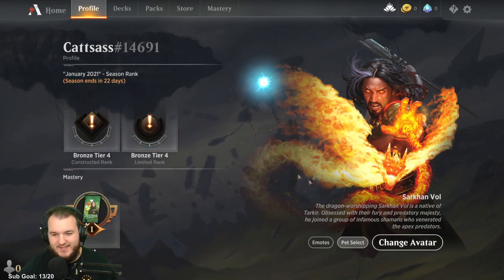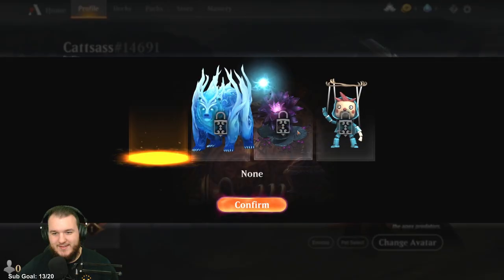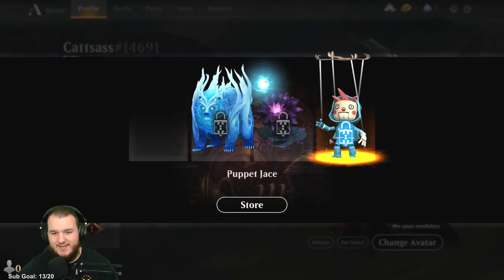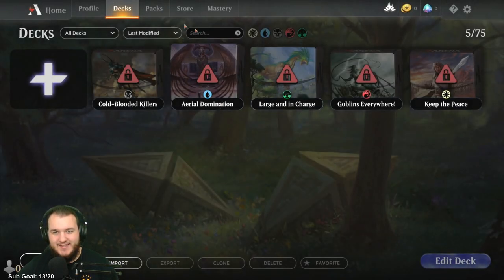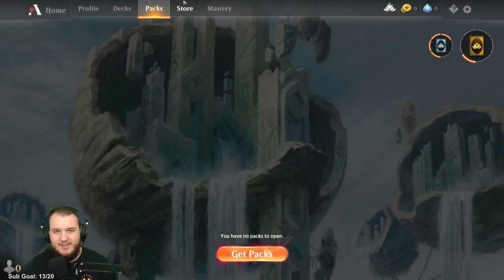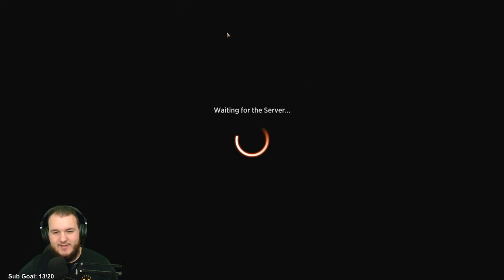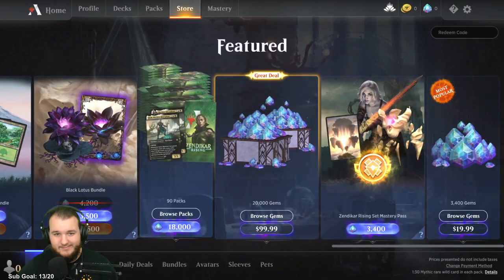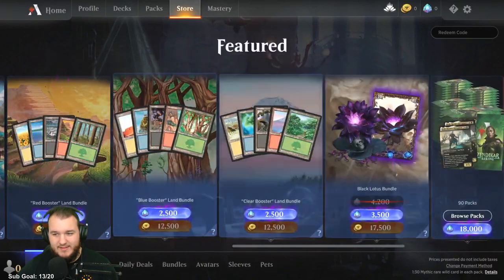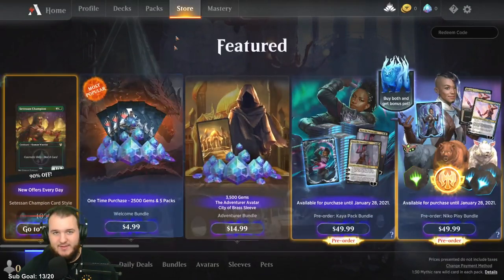Pet select. No pets. Axe. Very laggy. No packs to open, store. Like almost crashes at times. 90 packs. Jeez. This is where they make their money.